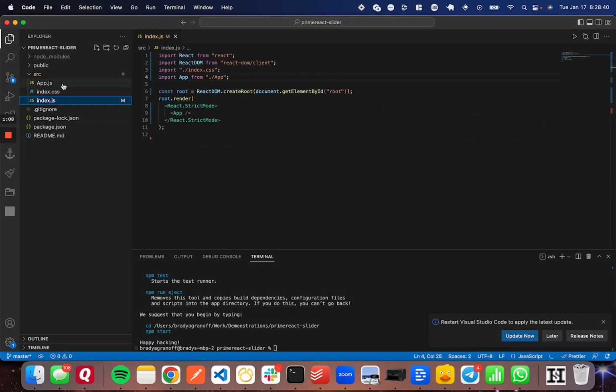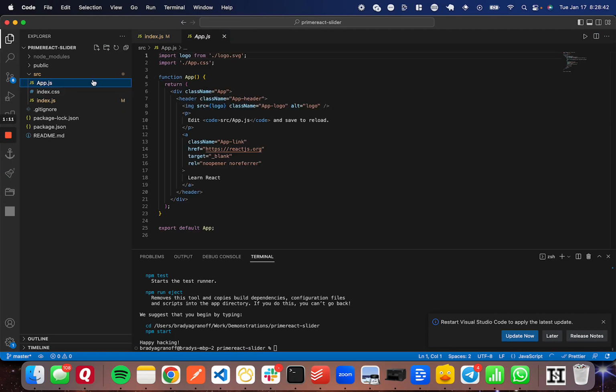Then I'm going to go into app.js and change this to JSX, in case I want to use the JSX syntax here. The next thing I'm going to do is install PrimeReact, which is the library we're going to use to grab this slider input. It's a great library I've used for its inputs and other components in multiple different videos and projects. I'll leave some links in the description below to the getting started and to the slider documentation.